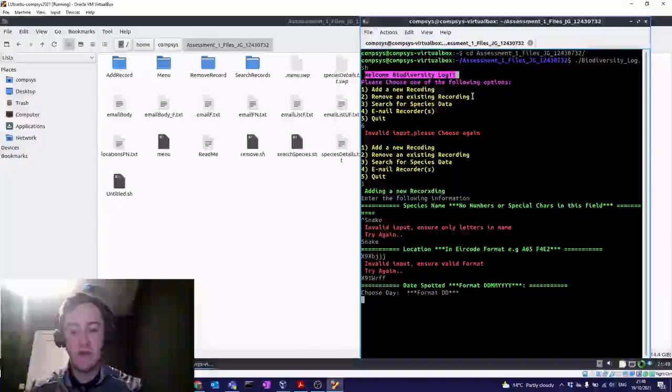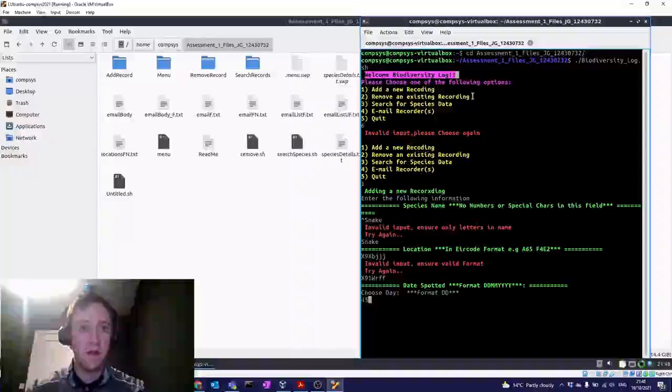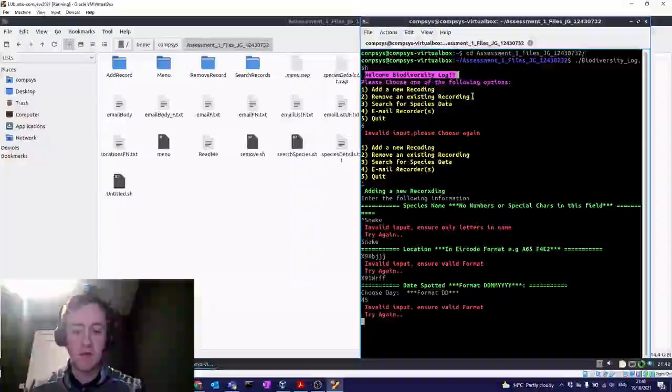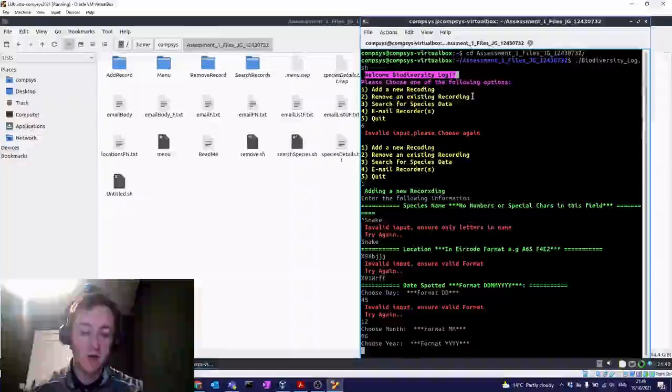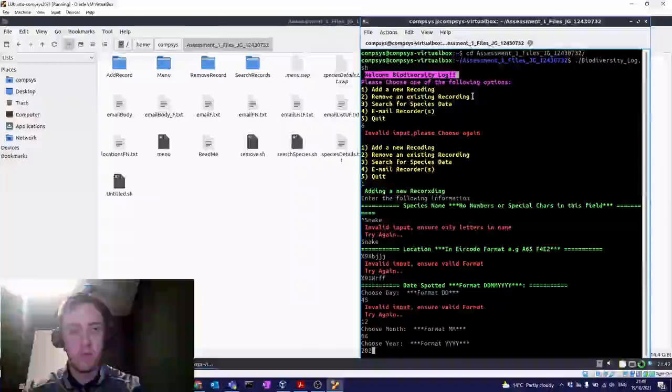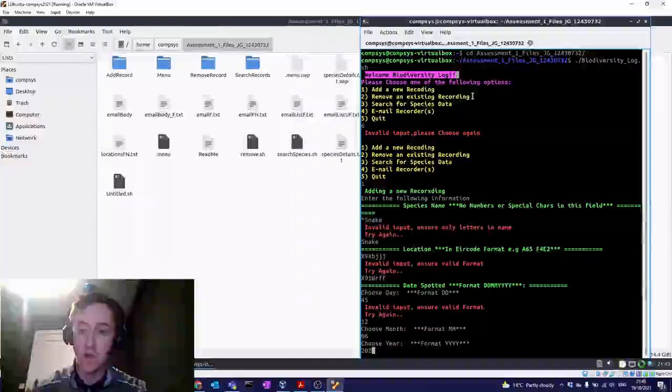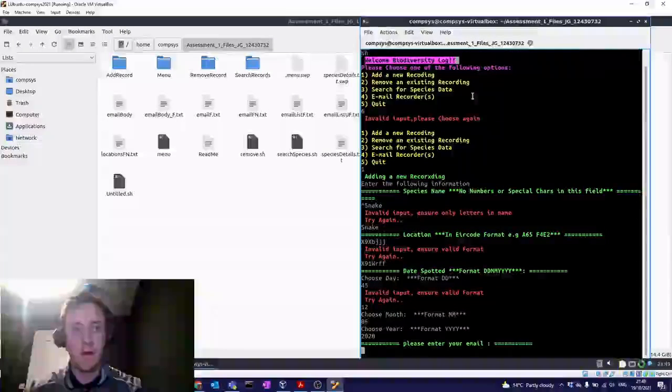So now we're going to put in a date. This is a day, so if we put in something that is not going to exist in the calendar, let's say 45, that's going to give an error. If we put in something like 12, we're good. Again, same thing for months and year. I'm just going to put in 6 here, but if you put in something like 13, it's going to give an error, and the same for a year above 2021. We'll put in 2020 here.